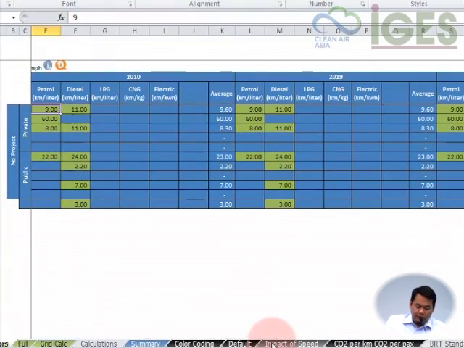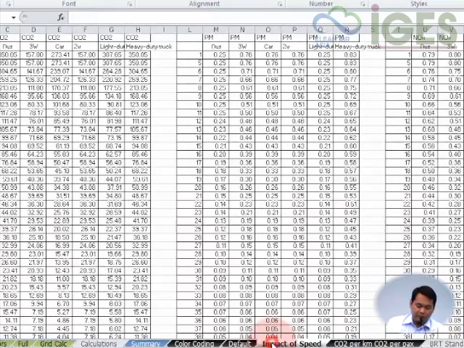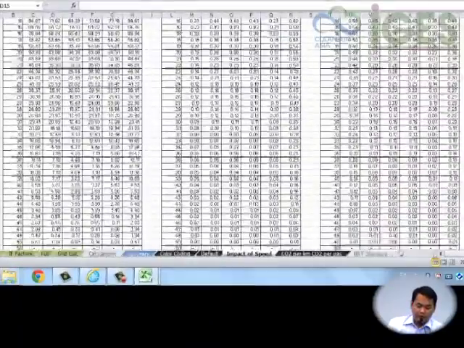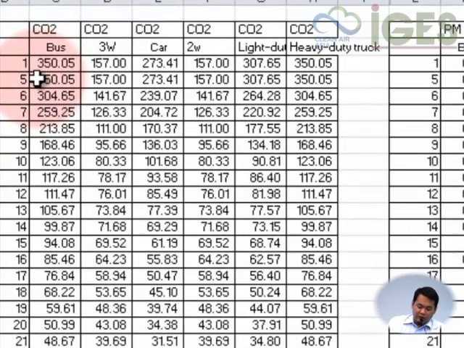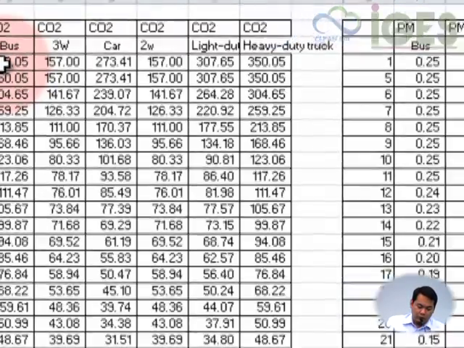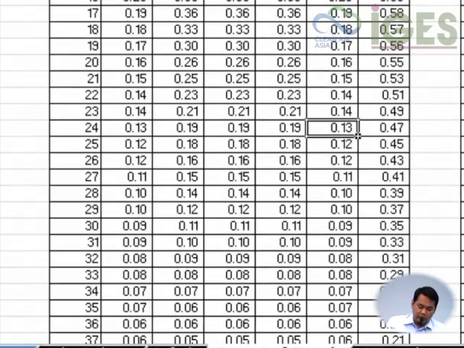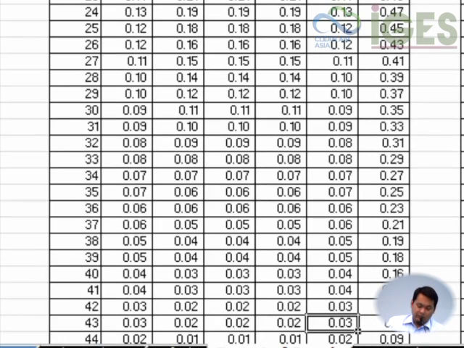Now, let me just direct you to one of the sheets here, the black sheets, the impact of speed, just to give clarity on this table here. This is the summary of the impacts of the speed in terms of the emissions for the different modes, for different fuels and for the different pollutants. So again, as I've mentioned earlier, penalties are given depending on the average speed that the vehicles are running on in terms of the emissions. So if there's a difference in terms of the emissions, if a truck is running on average 15 kilometers per hour versus if it's cruising at 60 kilometers per hour.